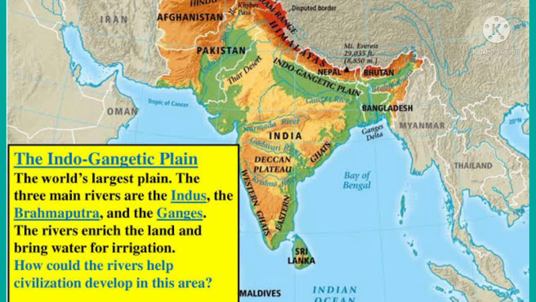Moreover, about the location of this division, the Indus Basin is spread over the states of Jammu and Kashmir, Himachal Pradesh and the Punjab. Secondly, the Ganga Basin covers Haryana, Uttar Pradesh, Bihar and West Bengal. And thirdly, the Brahmaputra Valley is formed in Arunachal Pradesh and Assam. And the Ganga-Brahmaputra Delta is in West Bengal, which is also known as Sundarban Delta. Now let's look at an aerial view of the Indo-Ganga-Brahmaputra plain.